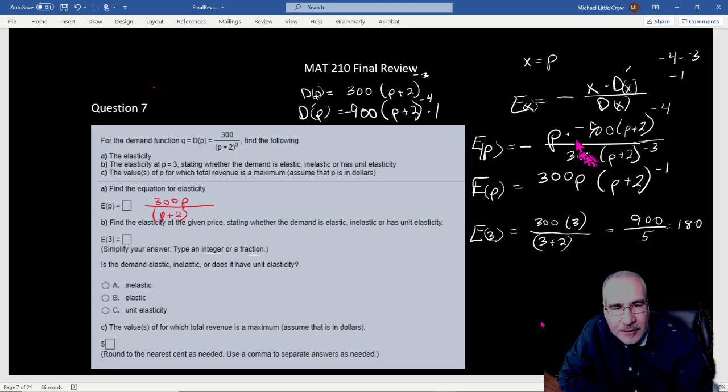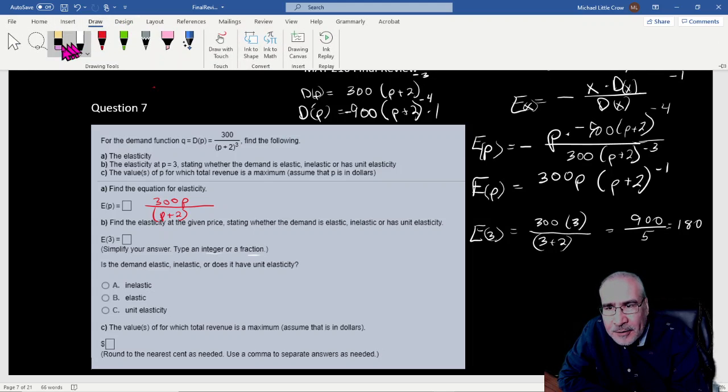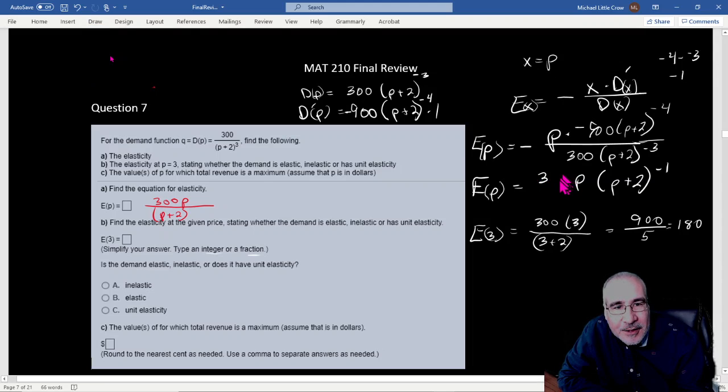900 divided by 300. See this? Check yourself. You guys probably saw this. You say, Little Crow, what are you doing? Don't you know 900 divided by 300 is not 300, it's 3. The zeros cross out. It's 3. Sorry, folks. There you go. Sometimes maybe it's better to just go ahead and use that calculator. So we'll take these zeros out. A big difference. Not 180. It's just 9 over 5, which doesn't reduce.